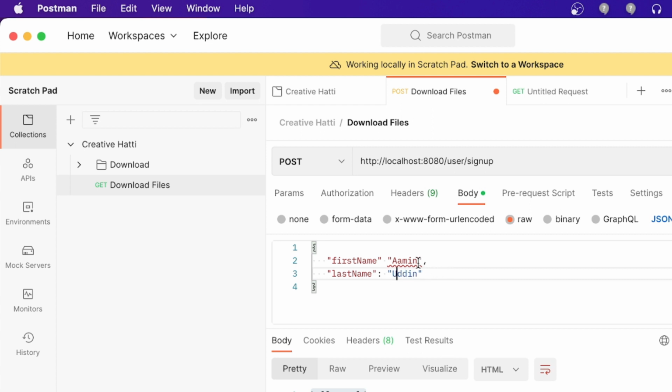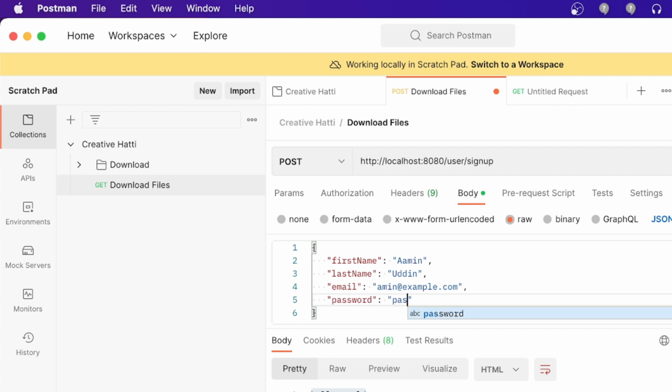I don't know why this error is coming. Oh, it should be. And then I'm going to add email. Suppose I pass amin@example.com as an email, and for password we are going to add pass1234. So this credential I'm going to add. Now I'm going to send.